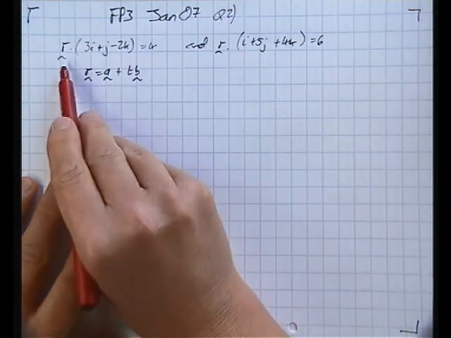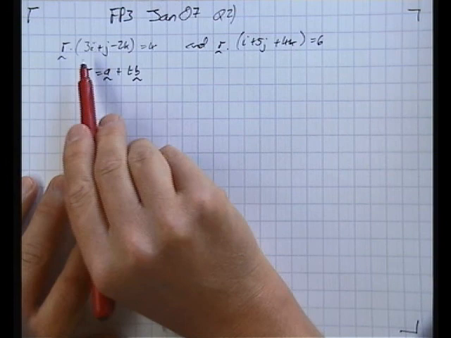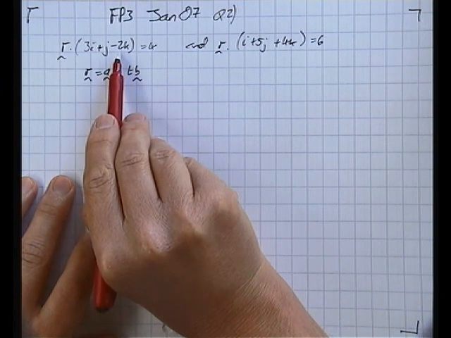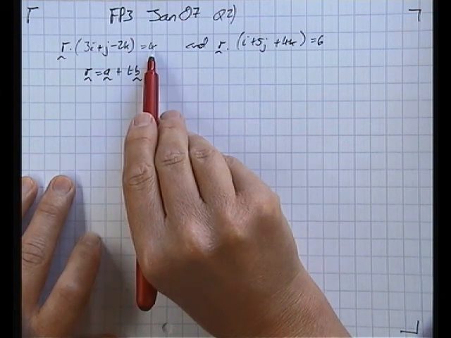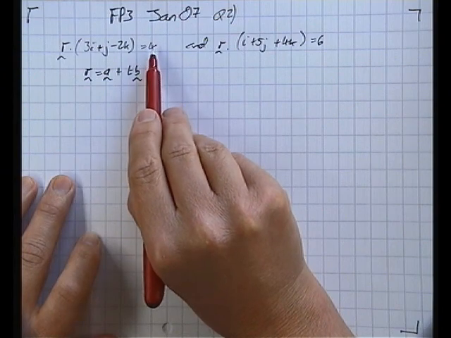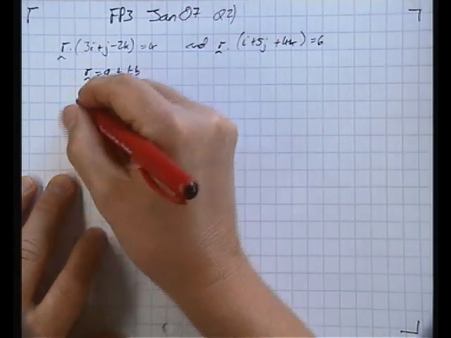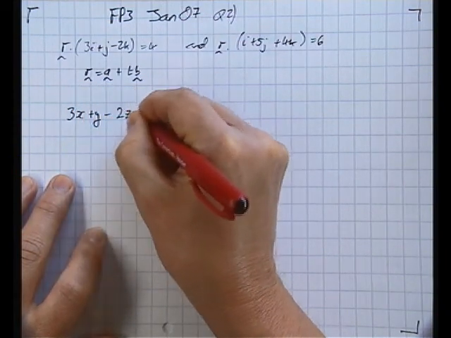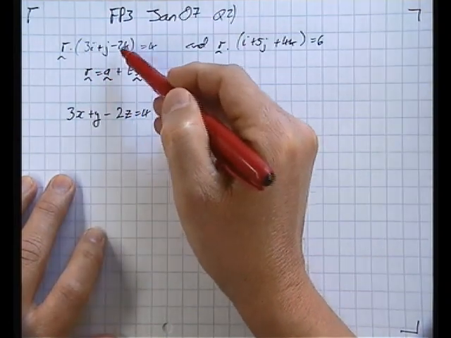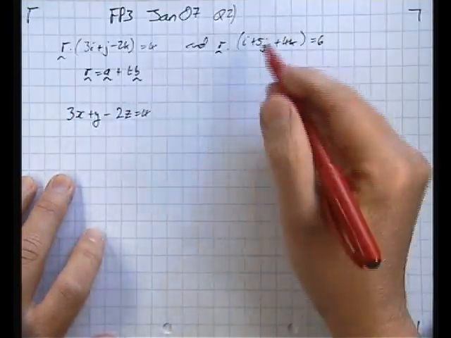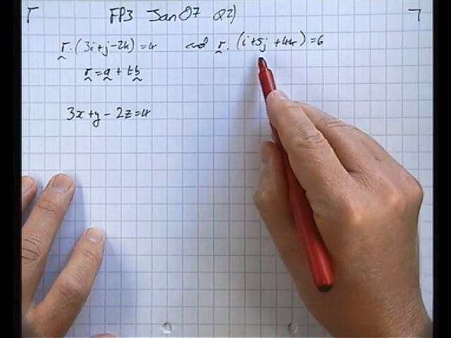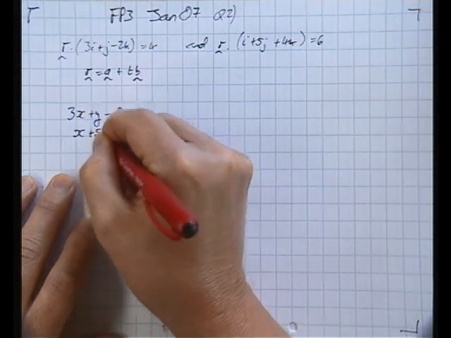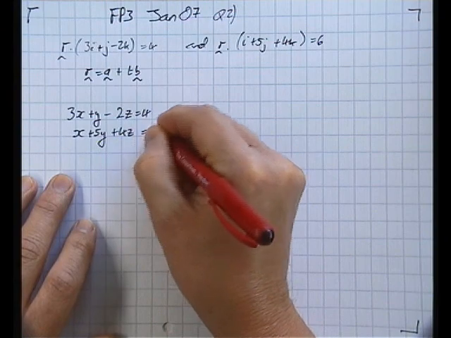So I'm first going to convert this plane into its Cartesian form, and it's really straightforward. You simply take this normal vector and use these values as the coefficients of x, y, and z, and then the a dot n value, 4 on the end, we'll simply put on the right hand side of the equation. So the first equation I'm going to write as 3x + y - 2z = 4. I've literally just read 3, 1, -2, and 4 and put them in there. This second equation becomes x + 5y + 4z = 6.